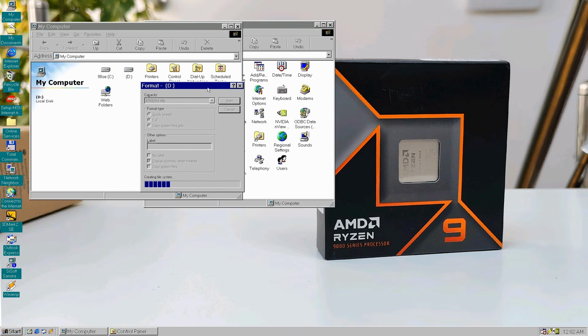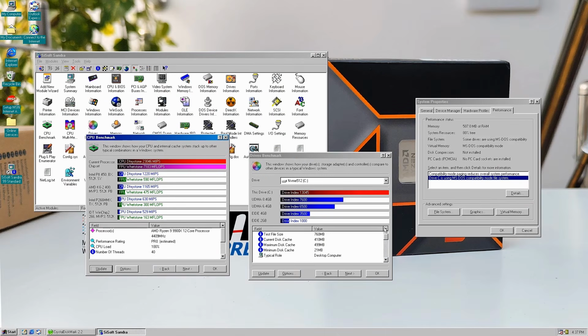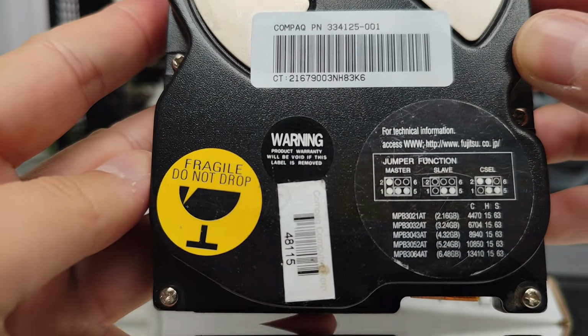And here I am formatting a 512 GB NVMe drive in Windows 98, ending up with a fully functional, roughly 500 GB FAT32 partition. Next, let's talk about speed. Well, accessing an NVMe drive, or really any drive through the BIOS, is simply slow. We're talking about transfer speeds in the range of 5 to 20 megabytes per second, which is obviously incredibly low for an NVMe drive, but still faster than a typical IDE drive from the Windows 98 era.